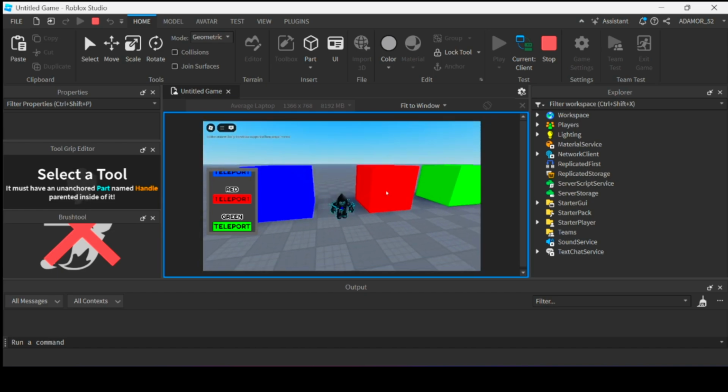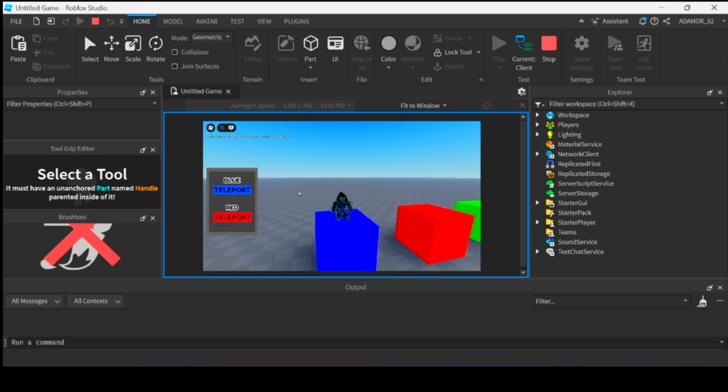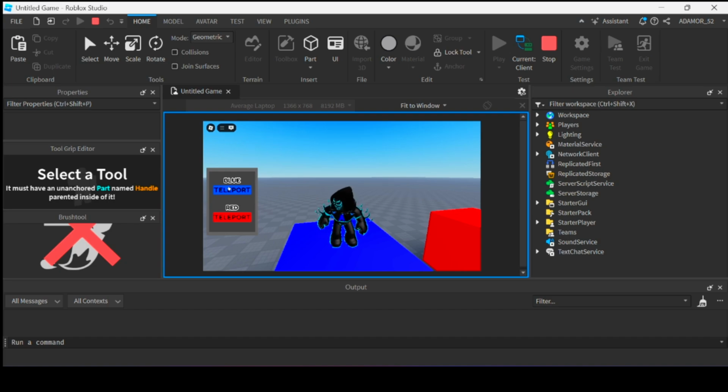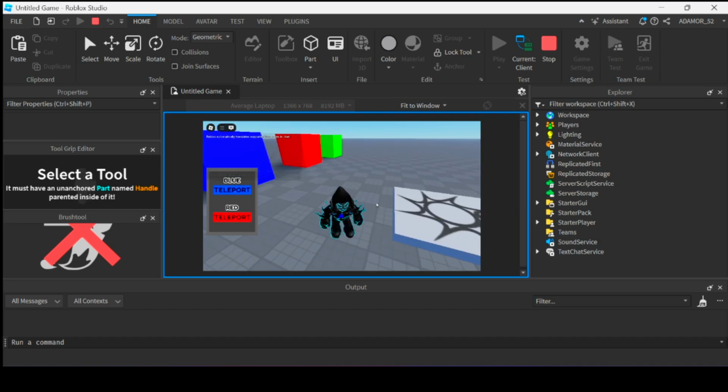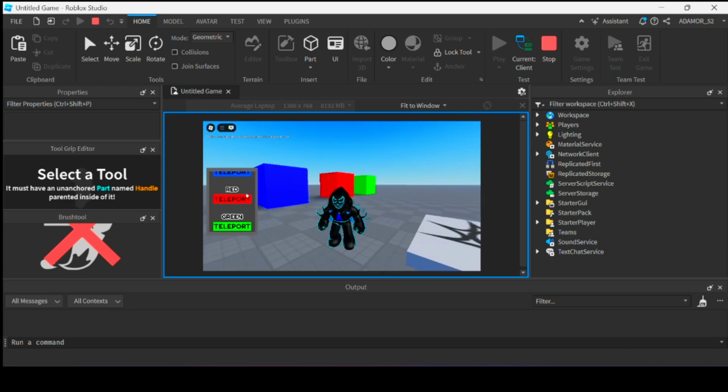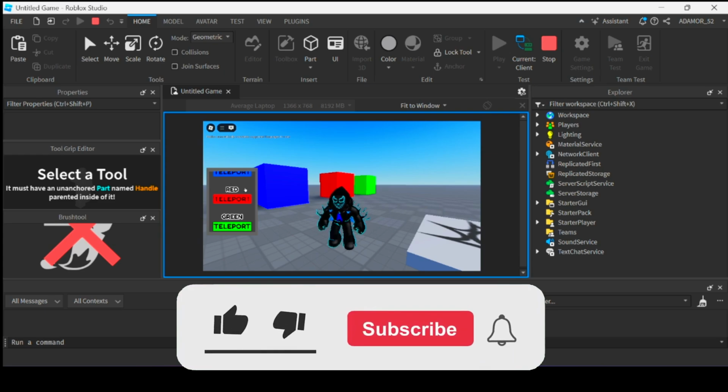The design can look different, but I wanted to show also how you can make like this scrolling frame where you can put infinite amount of stuff, and the scrolling frame will also adapt depending on how many stuff you have in it. So yeah, hopefully you like this tutorial and it helped you.